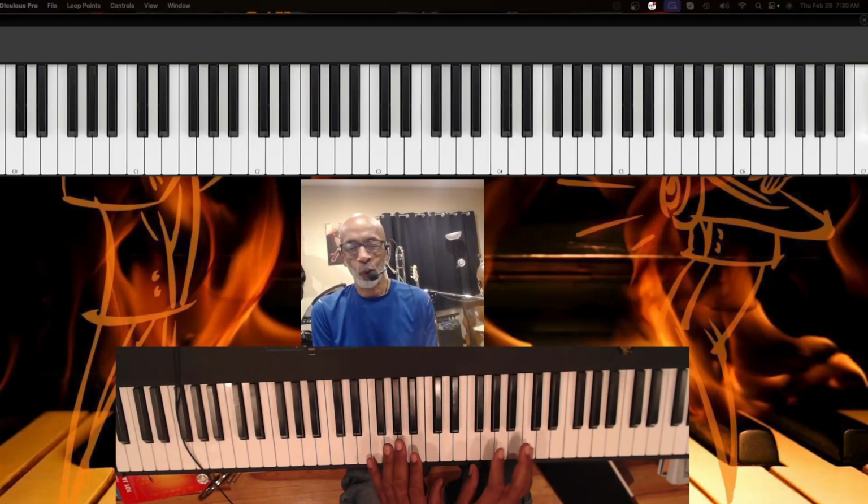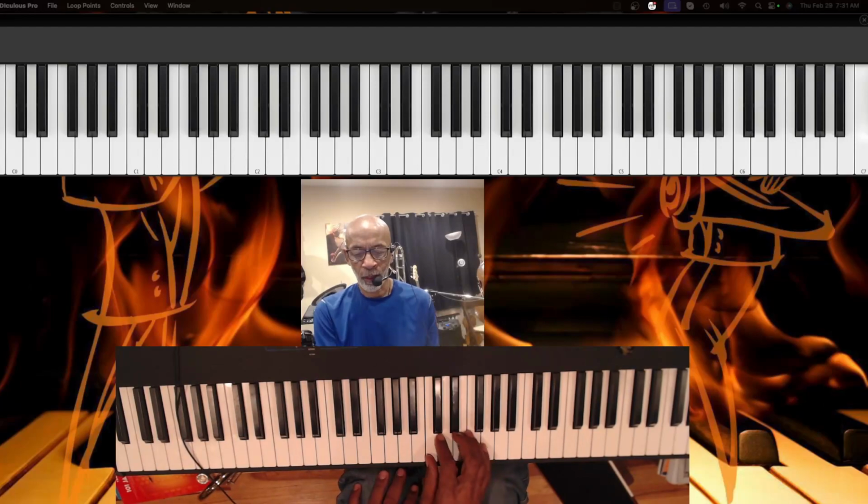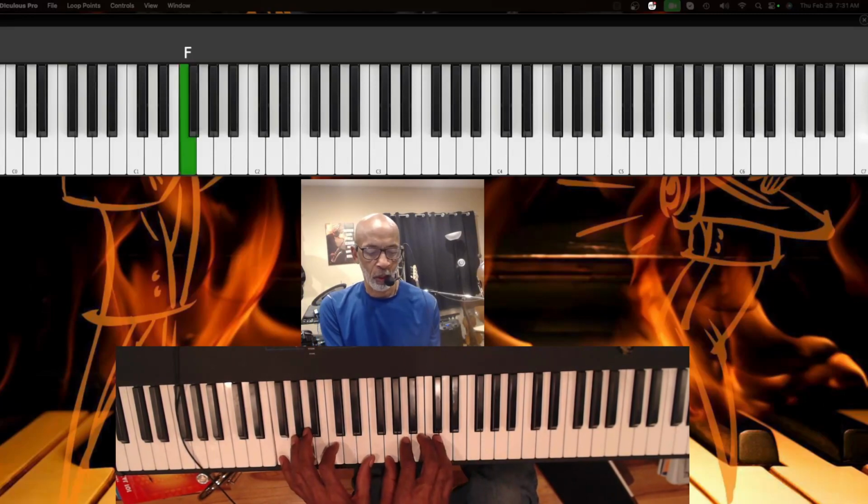So keep working on that, whether it takes a day, a month, a year, doesn't matter. Keep working on that until you can play those triads in diatonic harmony in pretty much any key. There's 12 of them, so that's a chunk of work, but that's good foundational work that'll pay dividends as long as you play the piano.